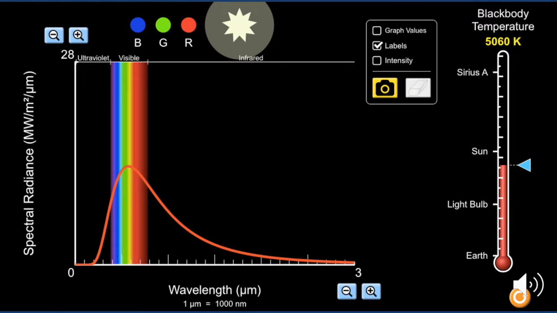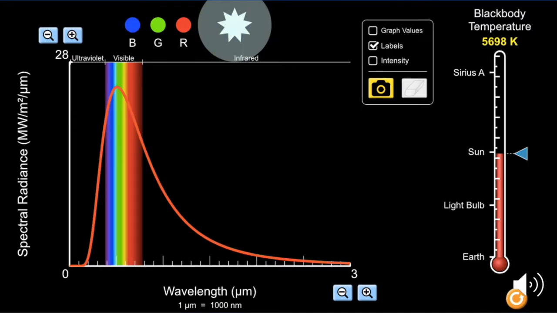In this body we see a body at 5000 Kelvin. If we were looking at the body, it might appear to be white hot, but it has a peak just inside of the yellow part of the visible spectrum. And here we see a body at 5600 Kelvin, which to us would appear quite white, but its peak in its curve of emitted wavelengths is towards the green section, moving perhaps into the blue.